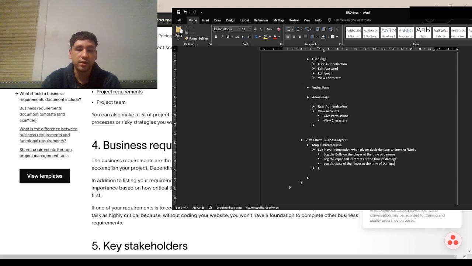The whole point is just to do something like this where we're able to communicate with the data layer from the business layer and create something meaningful and learn from it. So that's that. Next, after logging the player information when the player deals damage, log the buffs.